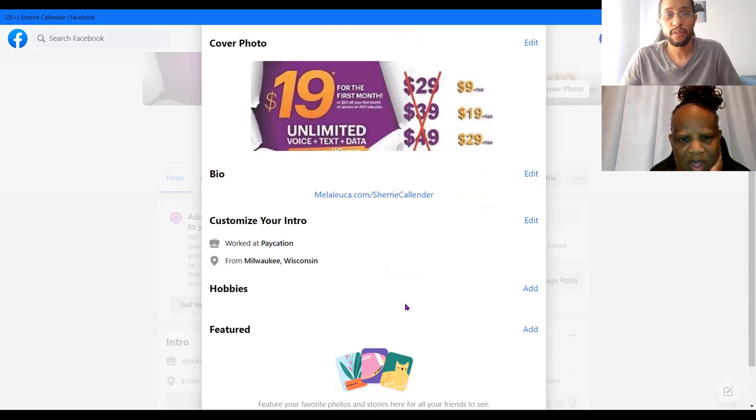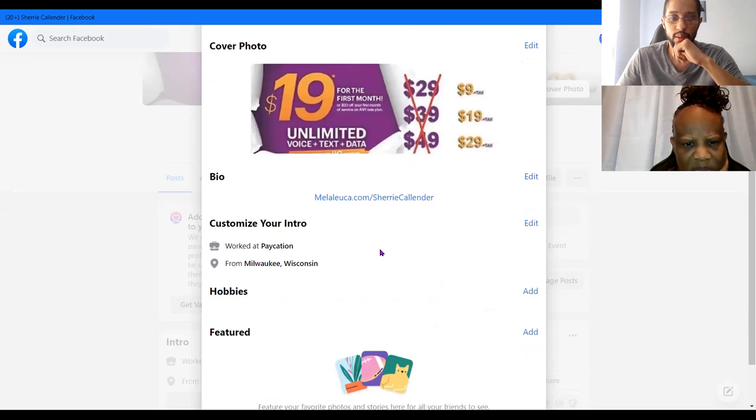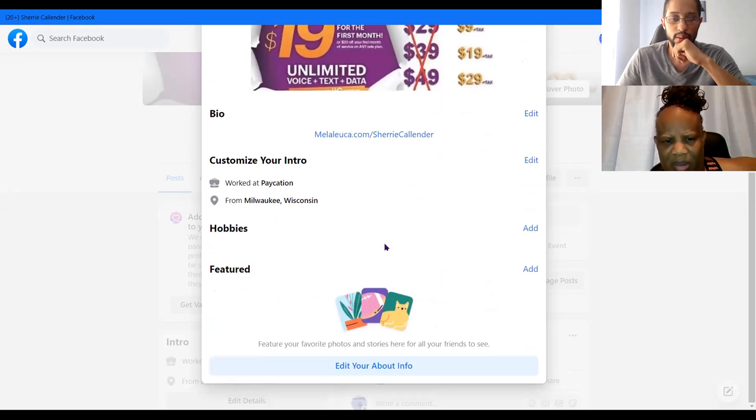You'll want to get a new cover photo that you'll have to find from the resources that Melaleuca offers, whatever photo you can showcase, and you'll want to edit that cover photo. What is this I have here? I don't even know what this is. That was Solovey from back in the day. I should get rid of this, right? Yeah, but you need something to replace it with. Oh. Okay.